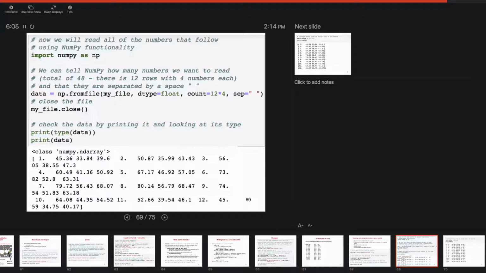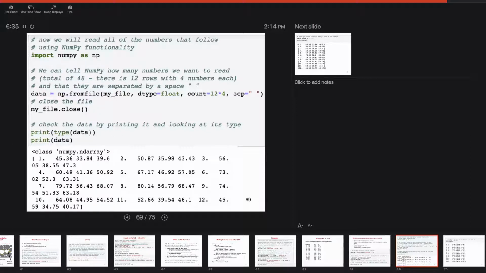So what is data? Because NP created this, NumPy. It created its structure in the array, which is good. Our 1D arrays and 2D arrays are this class. And then I can see all of the numbers in one array, right? You can check the shape of it. You can put data.shape. It's all in one 1D array.